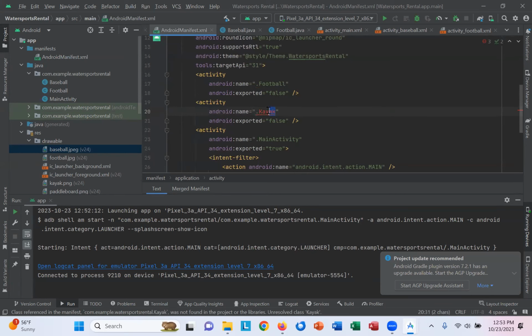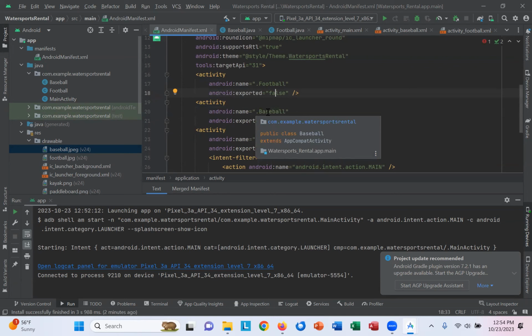Kayak was now baseball, correct? So if you open this Android manifest.xml within the manifest folder, your first activity should be called football. The second one should be baseball, because initially it was waterboard and kayak.